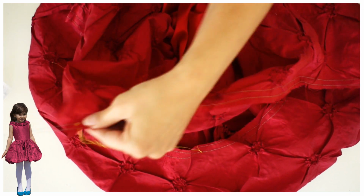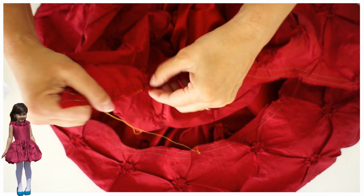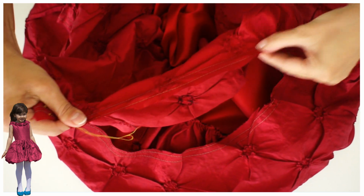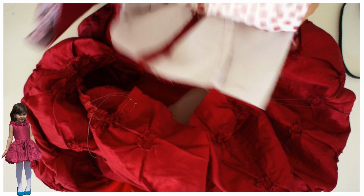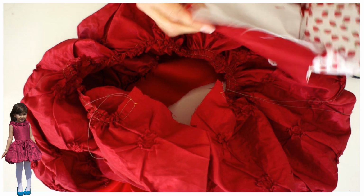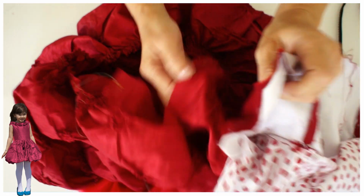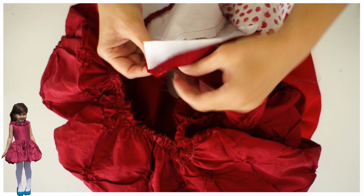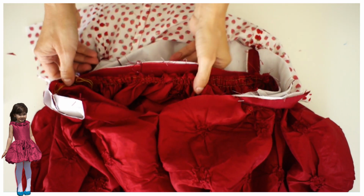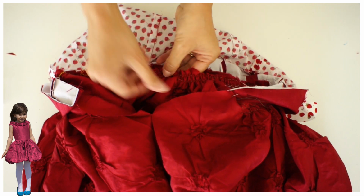So for the thread that you want to pull, it's advisable to use a better one, and then for the lower one, the cheaper one. Next, we can put the outer layer on top of the skirt and we can sew it on. So all you have to do is basically put the side seams on top of each other and then distribute your gathers really, really well. And then you can sew it on.